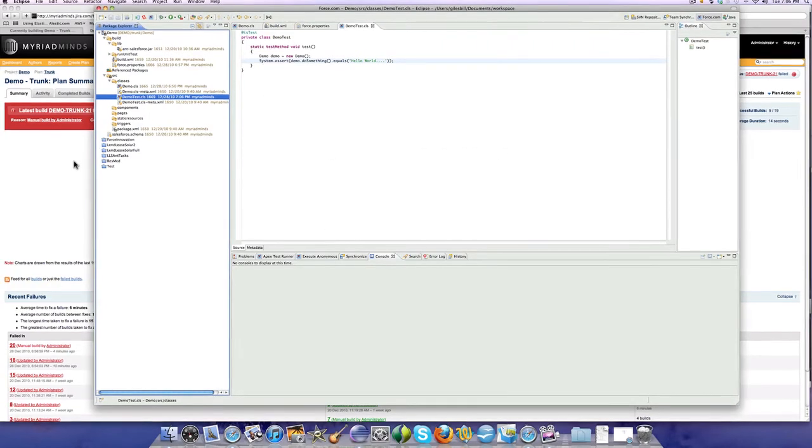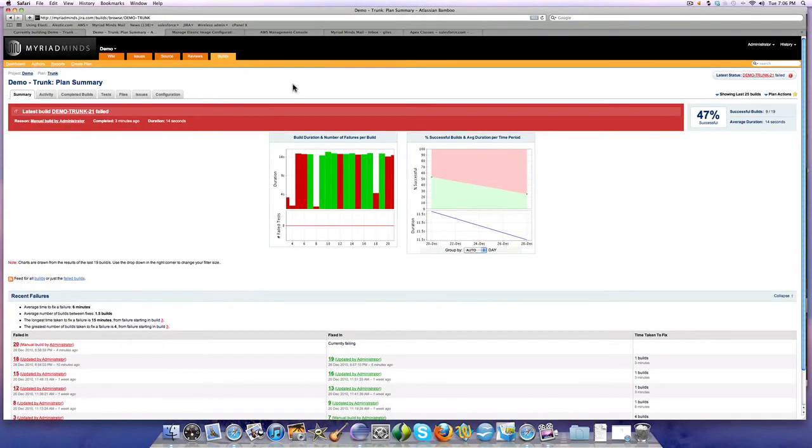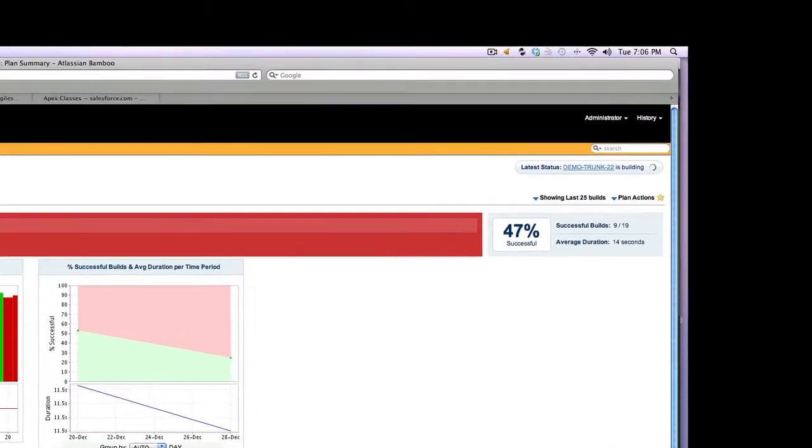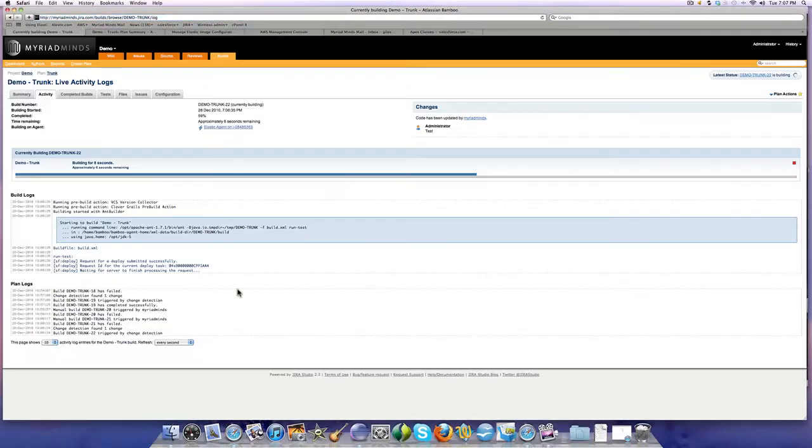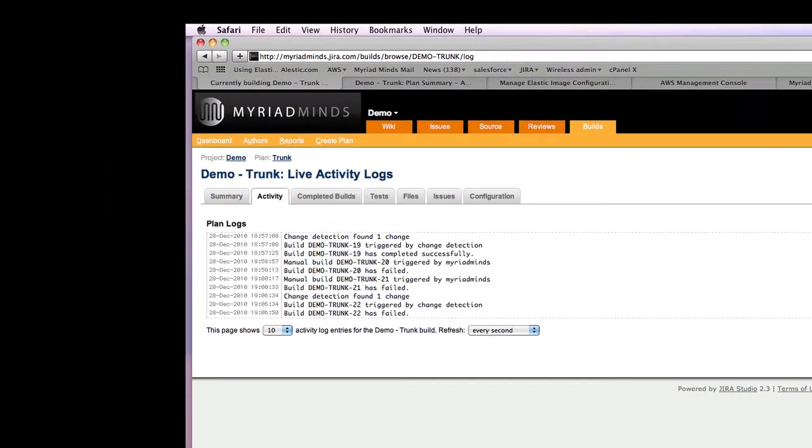Now at this point Bamboo will pick it up, but we're just going to speed things along a little bit. So I'm going to say plan actions, and I'm going to run the build. And you'll see the build start running now. Very quick. So this is actually sending order data over to the Amazon EC2 instance, which runs a build against Salesforce.